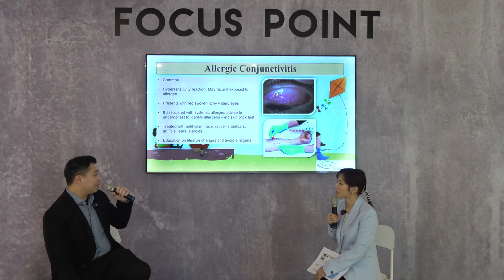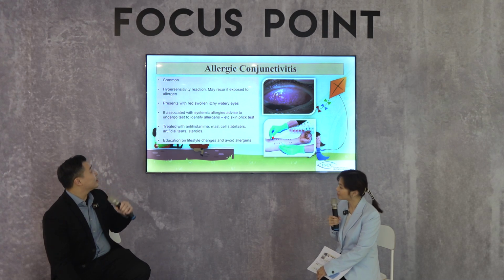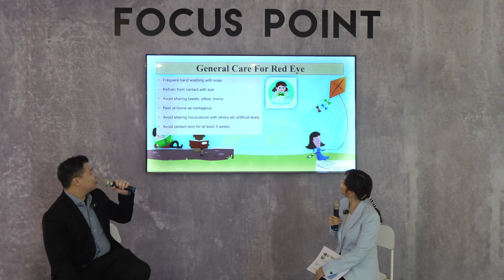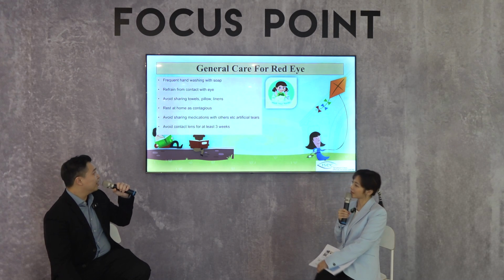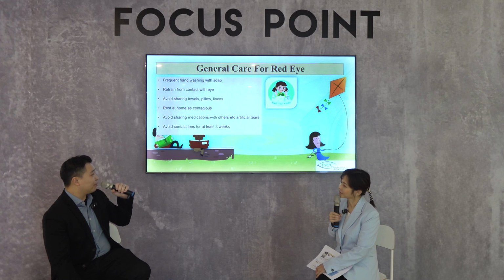We have to educate the family and the children properly on lifestyle changes: to start using their eye drops, to stop rubbing their eyes, and to avoid allergens so that you do not have a future allergic attack. Okay, so general care for red eyes. One, we can employ frequent hand washing with soap.